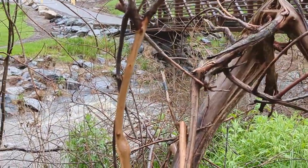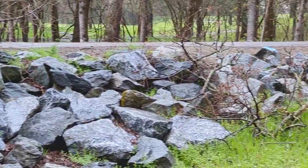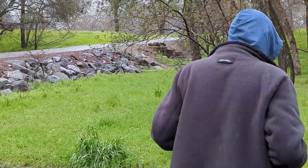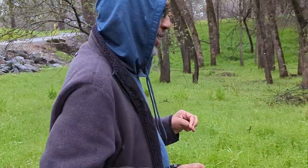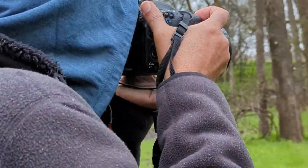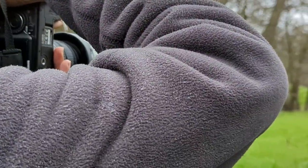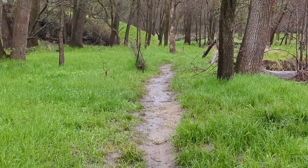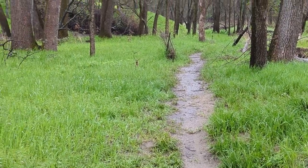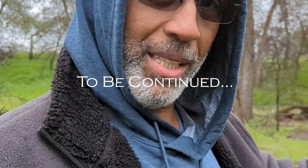And again, as we are walking along, we're looking up. We're looking straight out ahead, and we're looking down that path, or that trail that we saw earlier. Now we don't have as much of an obstruction, so we'll get a picture of that, from multiple angles, of course. You mind walking down this way a little bit? Let's go.